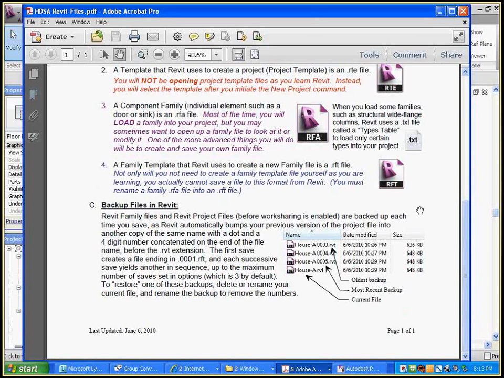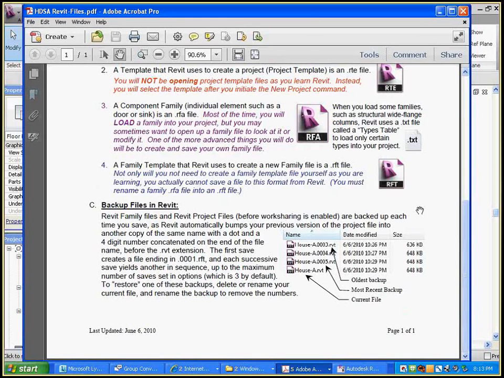And if you compare dates and times, you'll see the latest date and time, and usually the biggest file, unless you've been deleting stuff, will be that one. You want to be careful not to open one of those files that has the numbers before the RVT. The danger is you go File, Open, you look at your folder, and those file names are cut off. All you see is House A and it's cut off. Make sure that you widen that so you can see that that's a backup file and don't open it by mistake. Because then if you open that, you've got an outdated copy.